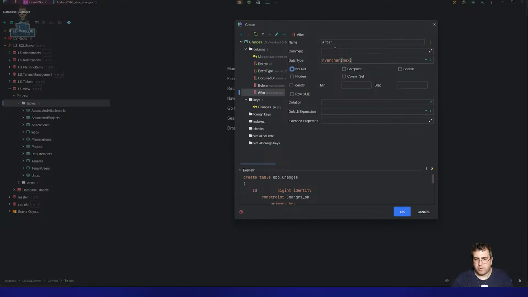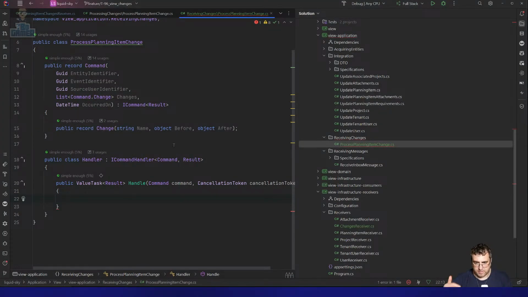So I'm not going to store an int, a string, a date time, etc. I'm just going to store the converted version of that. So this processor is going to take the change, loop through the changes, and for each type of change, call whatever preparation method it needs. That preparation method is going to give back an object that has before and after as strings. So if it's a user, it's going to give the username back.